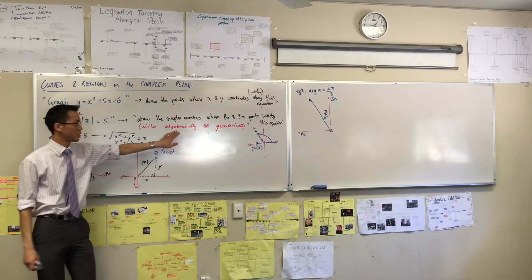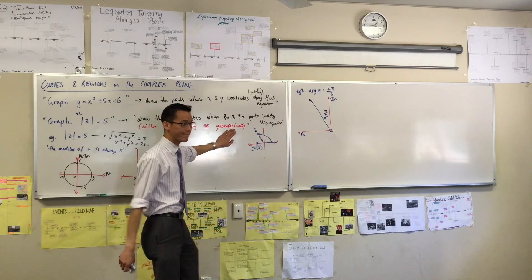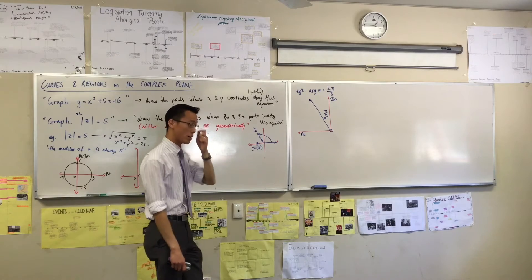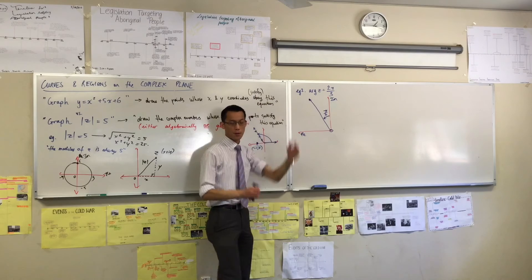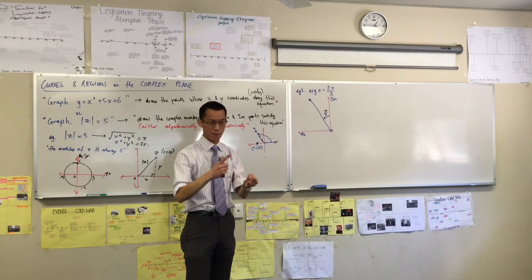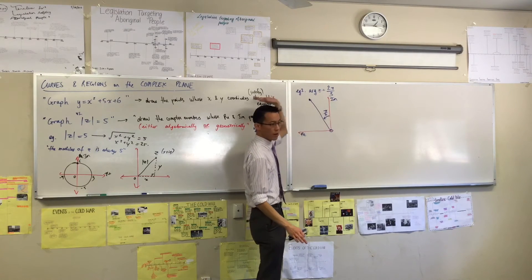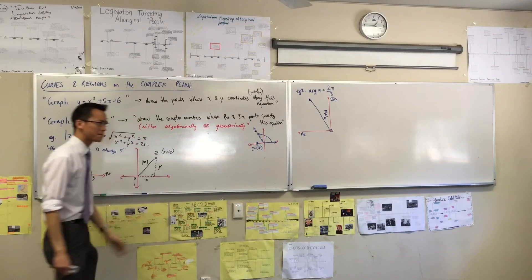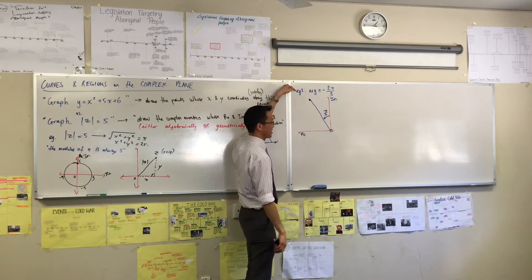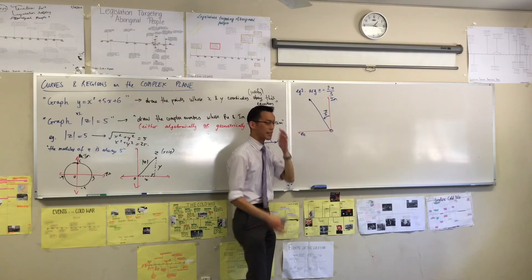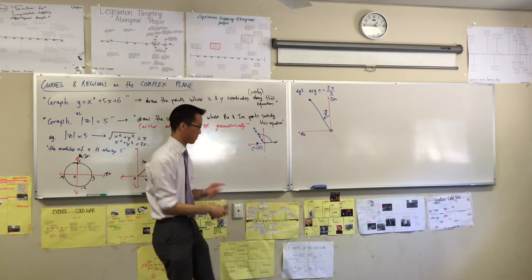Now this is a case where you can't really do this algebraically at all, right? Not smartly. So you just think about the geometry. So would that line go on forever? Or would that break? Yeah. The ray would go on forever. Because no matter how far away you are, remember, a complex number is magnitude and direction. A vector is magnitude and direction. This doesn't say anything about magnitude. Your magnitude could be anything you like. So everywhere on there is a fair game. Makes sense? Why is it a ray if it goes on forever? It goes on forever in that direction, but it doesn't go on forever in this direction. So a ray is halfway between a line and an interval, which has not two fixed ends or no fixed ends, but one.